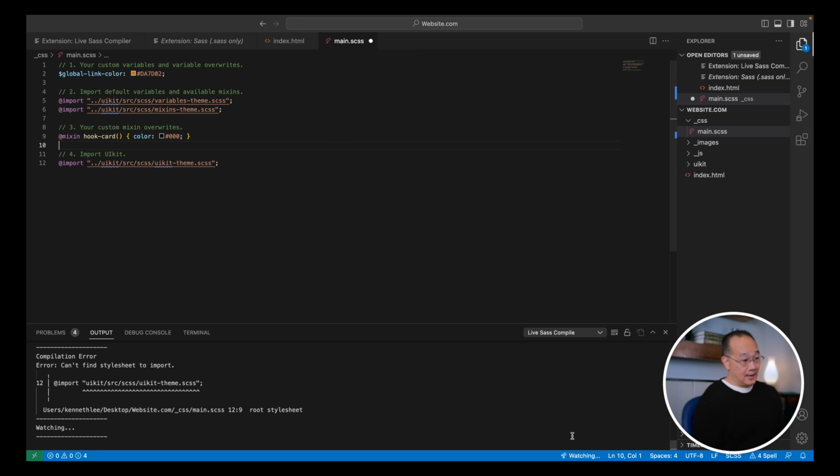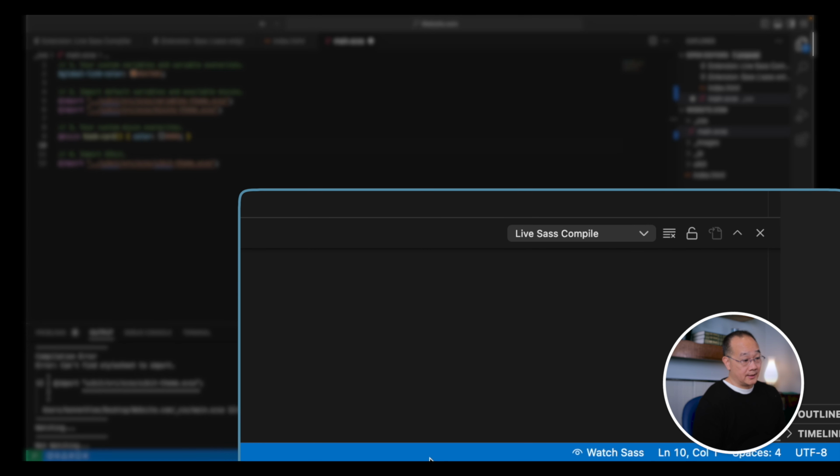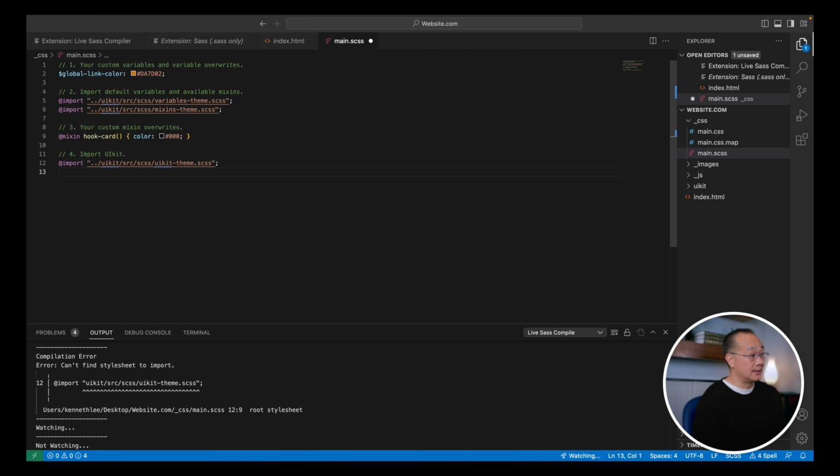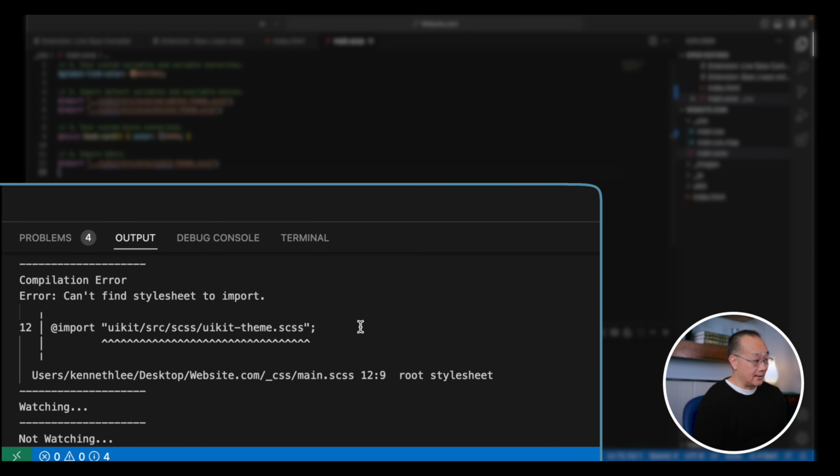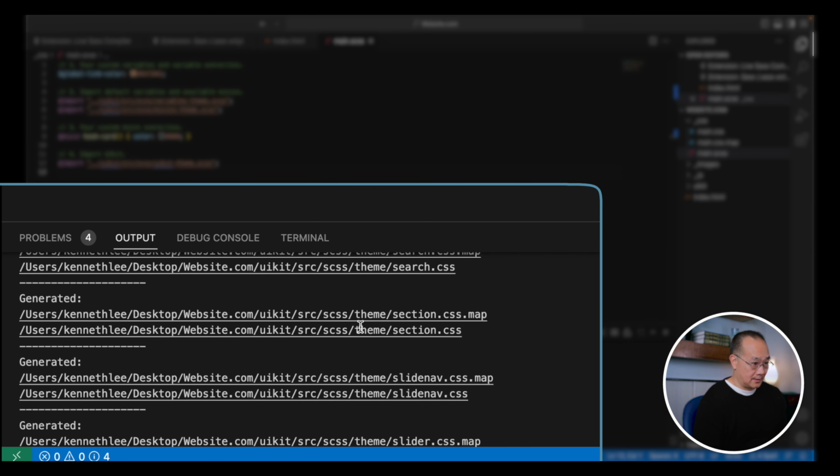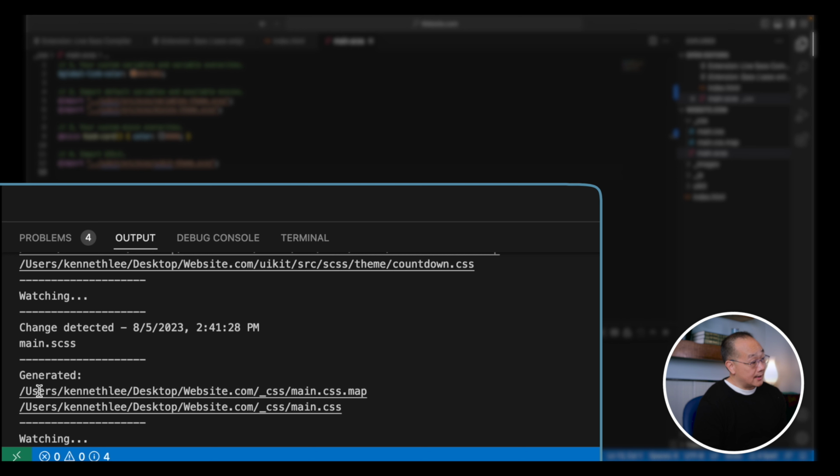Okay. And if you notice it says Watch, I'm going to go ahead and unclick it. When you first install that plugin, there's going to be this icon down below, and it says Watch CSS. Essentially, when I click it, it is literally watching the file, and anytime I save a change to this file, it's going to recompile it. Okay, so now that we've made this change, I'm going to hit Control S and save. Let's see if it successfully did. Look at that. It generated main.css.